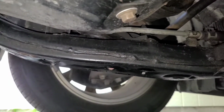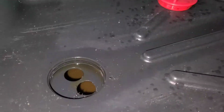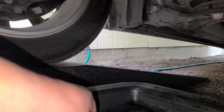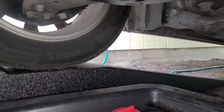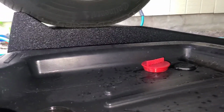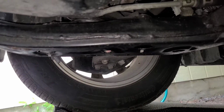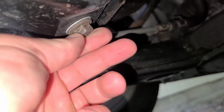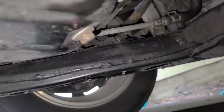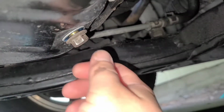Make sure you've got your oil pan set up, that you are ready to start taking oil. Get this cap off. The last thing you want is to have a rush of oil and then be scrambling for that. That broke free real easily. This is, I believe, 32 foot-pounds.